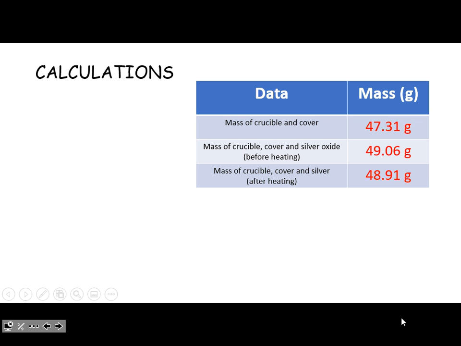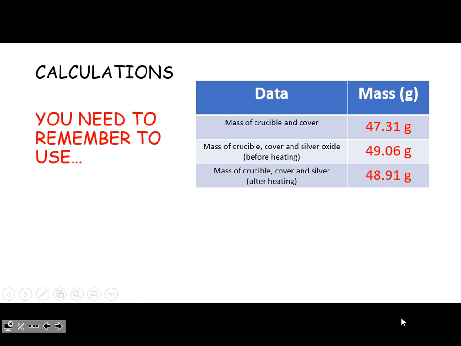Now, if you remember with this lab, what we did is we had silver oxide in a crucible. It was a black powder, okay? Once we heated it, we drove off the oxygen, meaning we decomposed the silver oxide. So we had silver left in the crucible, oxygen went away. So does that make sense that our mass decreased? Absolutely. We should be seeing that in the lab when we do the percent composition of oxygen in potassium chlorate too. We are getting rid of the oxygen, so it should decrease.